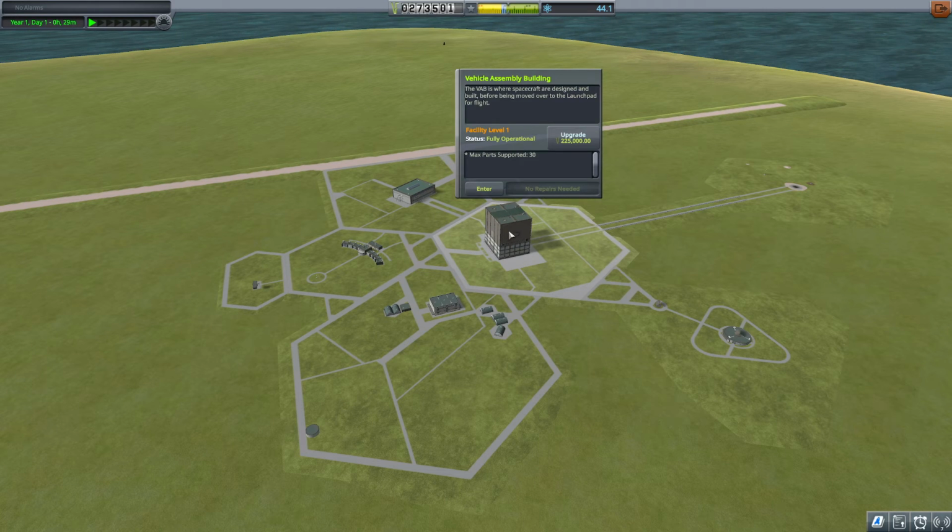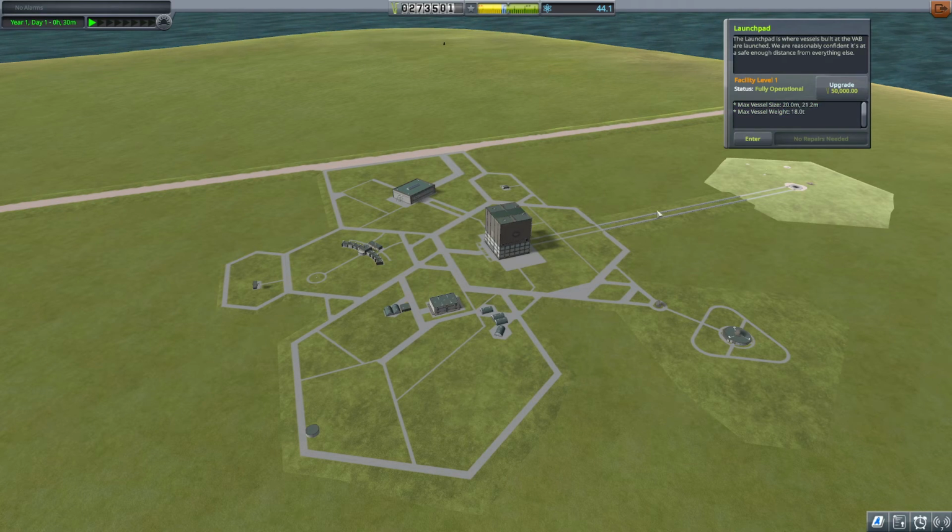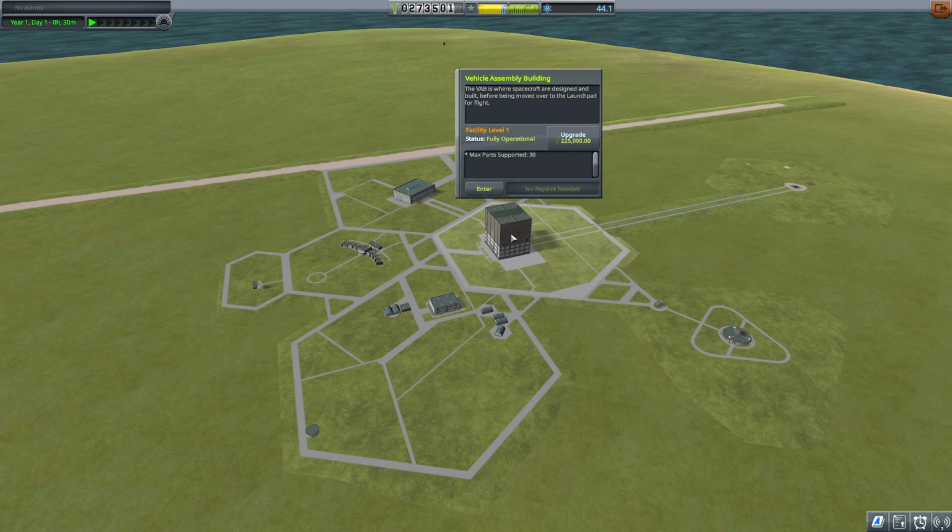If we upgrade the vehicle support bay, at the moment we can have 30 parts, and that's going to mean 255 parts, and the basic action groups available, which is what I was wanting to use earlier. That, I think, is what we want. How much is this? 50. And how much is this? 225. Bear in mind we need to build our rocket as well.